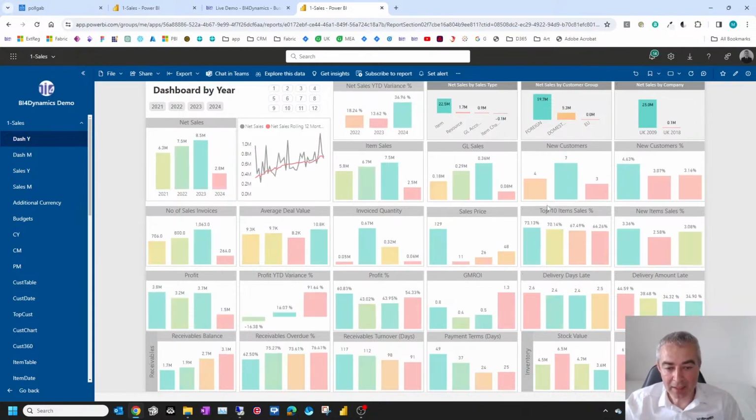And apart from the sales information, we also want to see a quick overview about the receivables information, and the right information, not to skip, is turnover in days, because everyone will be looking at the receivable balance and overdue, but also how fast are we collecting money from our customers and payment terms, and also how fast are we moving item stock value. We want to do a lot of sales with very low stock, so this is turnover in days, the shorter the better.